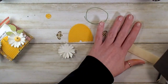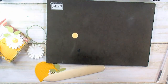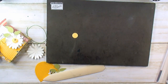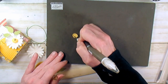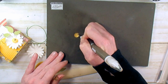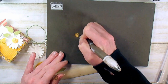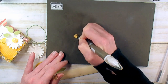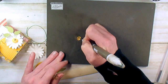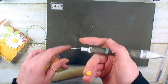Going back to my Stampin' Pierce mat, let's work on the center of our daisy. Stamp side down. Take your pick tool with the ball stylus, and you're just going to roll around in a circle around the edge of that 1/2 inch circle until it curls itself into a little button that's about maybe 3/8 of an inch.